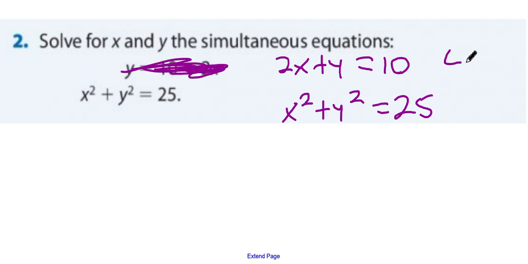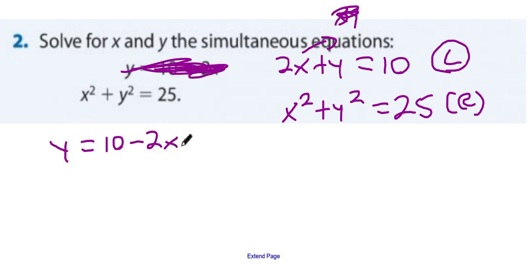So, why do I call this one the linear? Does anybody remember? It has no squares or no x multiplied by y's. This one's called the quadratic. Now, you'll see this in the test: solve for x and y. Can you do one thing for me? Get y on its own. So what happens when you get y on its own when you move 2x to the other side?